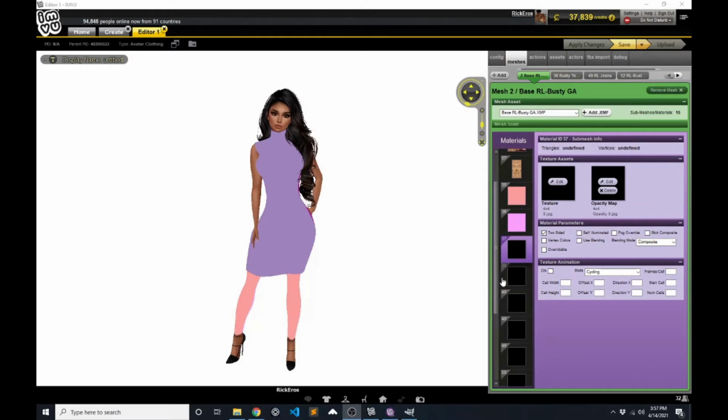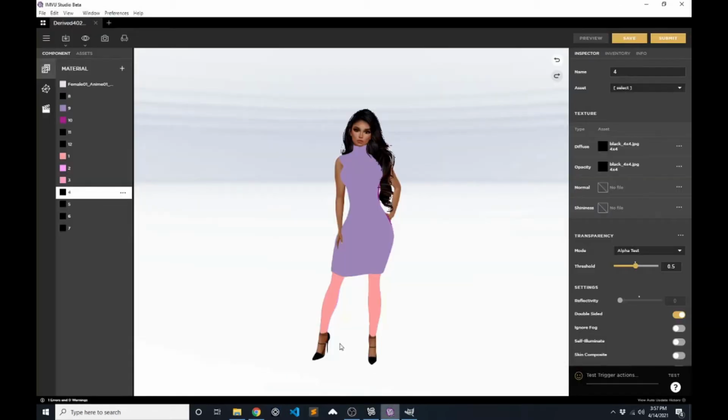Okay, all done. As you can see, I went and masked out everything that obviously we're not going to be using. I'll tell you right now, I also did it here in Studio, and it was a bigger pain because the numbering changed. Unfortunately with this, it's going to be a lot of trial and error. Maybe this is the point you might want to start renaming your textures to match, just so you have an idea. But I would only do that if you're trying to templatize something, like if you're going to be building multiple items of it. One dress, I probably wouldn't think about it. If you're going to make a myriad of colors of this dress, then you might want to do it.